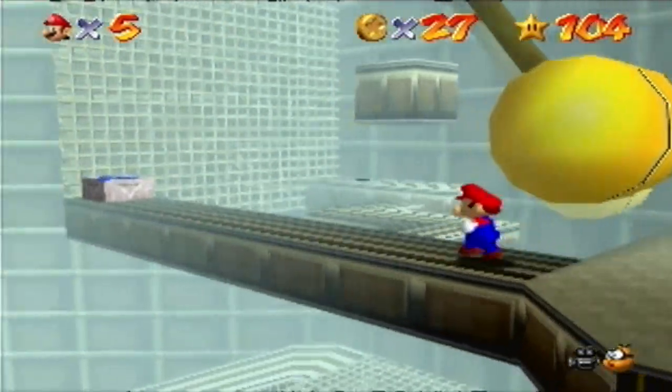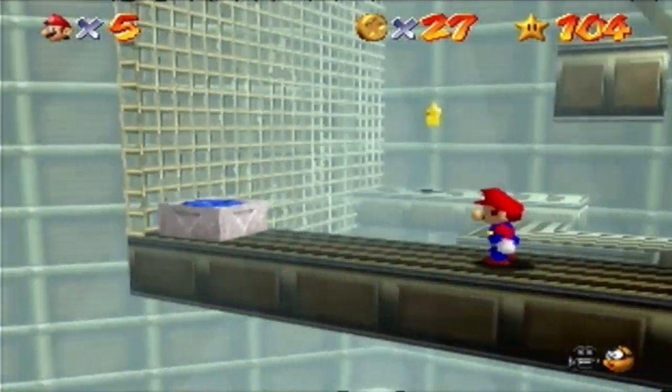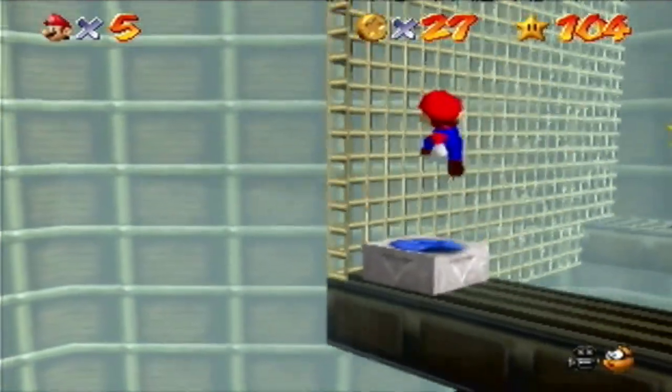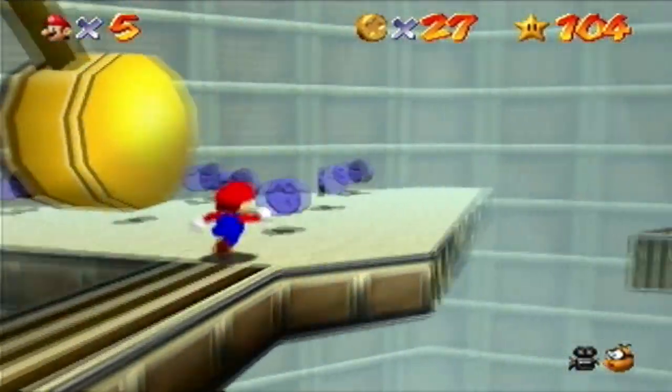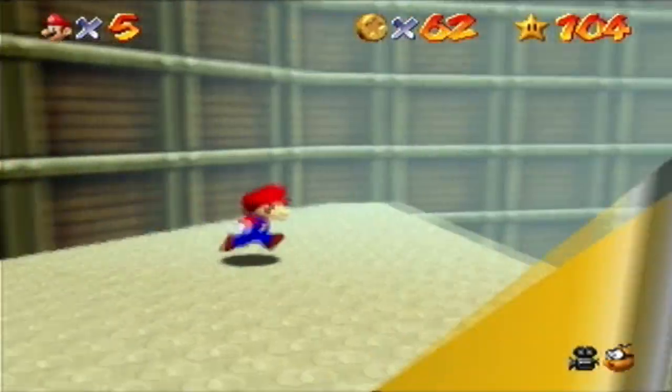But anyway, let's go over here. We need to do this blue coin switch successfully. There's another power star. We're probably going to pass, like, every power star in doing the 100 coin star, because it's by far the hardest thing to do on this course. So anyway, yeah, the Mario Kart DS track was cool.